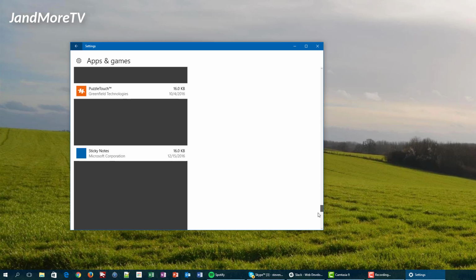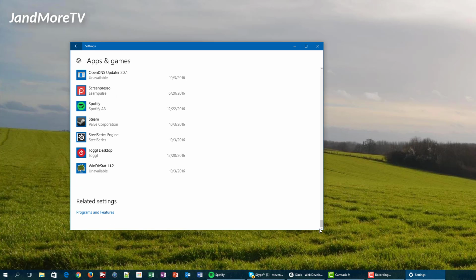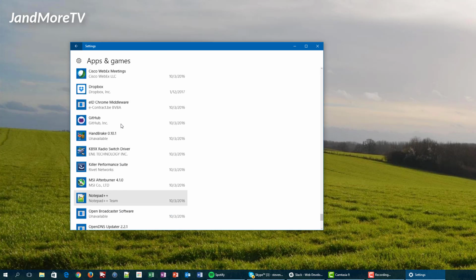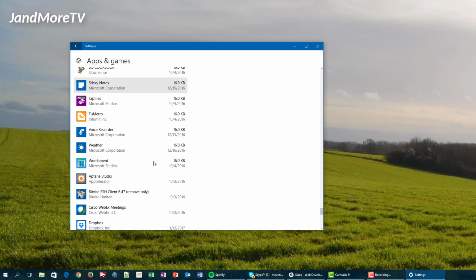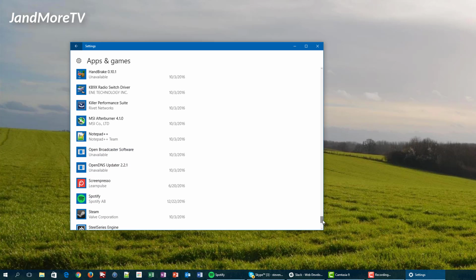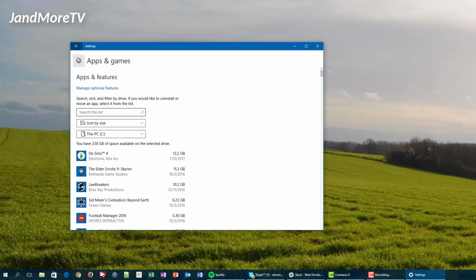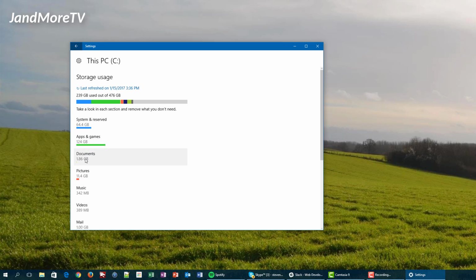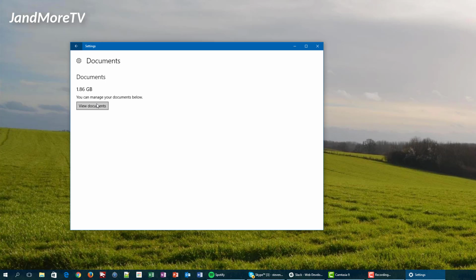Look, all the way on the bottom is WinDirStat. It also has a lot of tools that have no size. I find it hard to believe that GitHub and the likes use no space, but okay. Apps and games. You'll also see documents. This will take you to the documents folder connected to your user account. I don't really store documents on the C drive. The amount of data probably makes you think I do, but I should look into this later on.